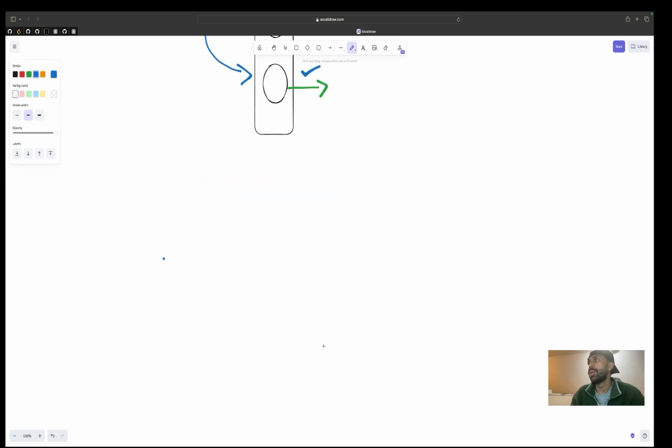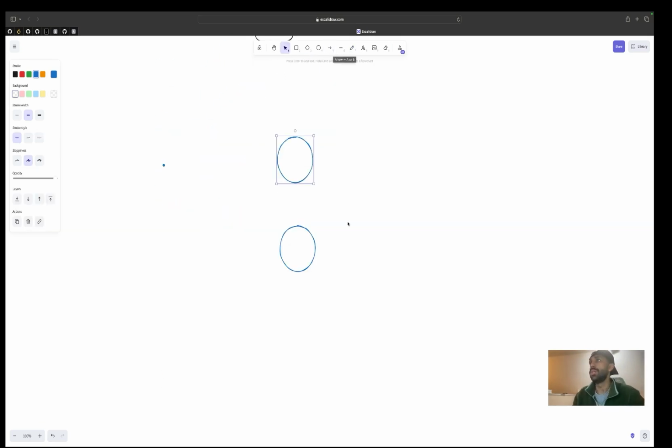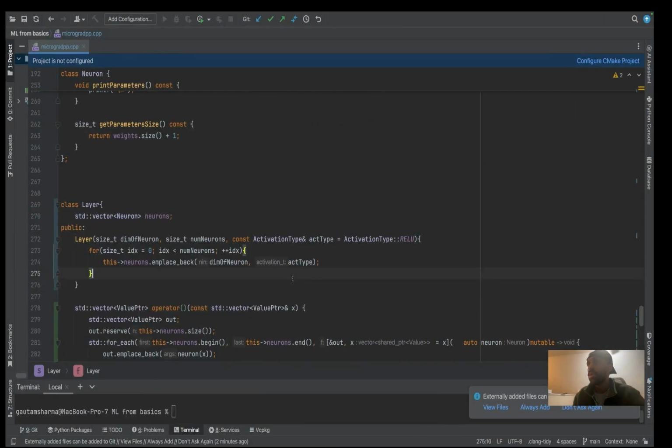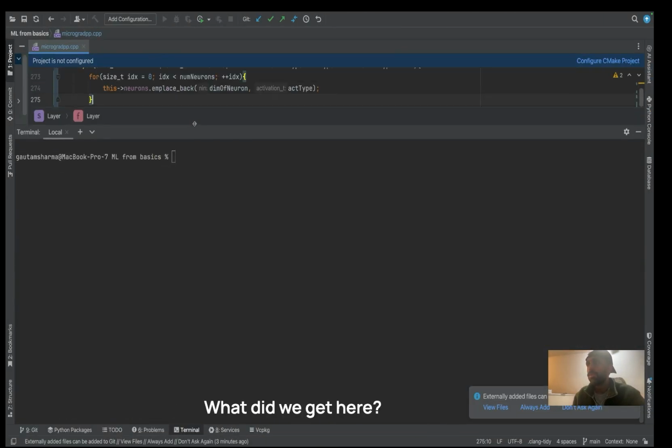Okay, let's calculate it. If we have a 4 by 2 layer, that means there will be 2 neurons and each neuron will have 4 weights. It will have 1 weight, 2 weights, 3 weights, 4 weights plus bias. So 1 bias. Similarly, 1 weight, 2 weights, 3 weights, and 4 weights, and 1 bias. And this total will be 5 plus 5, that will be 10. So that kind of makes sense. I think all the calculation checks out here.